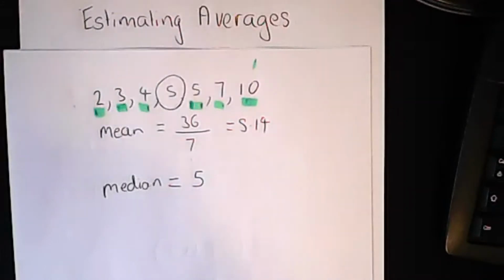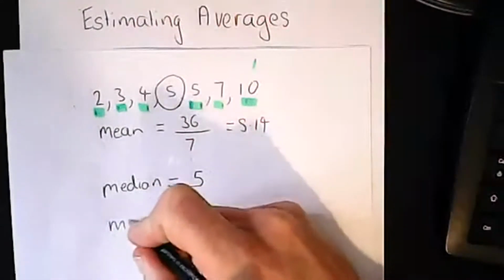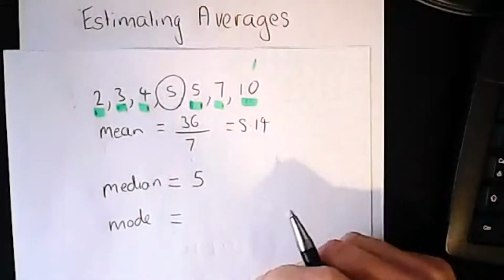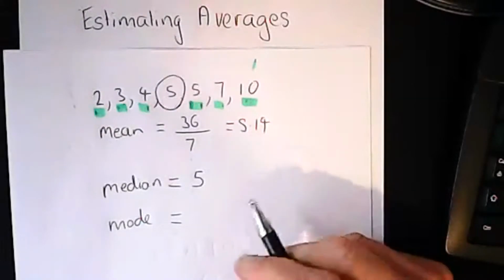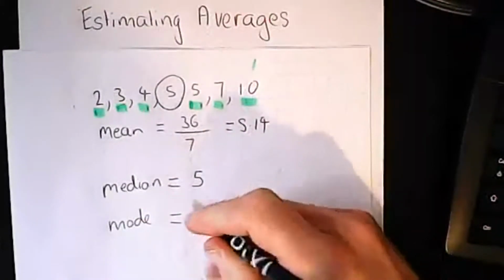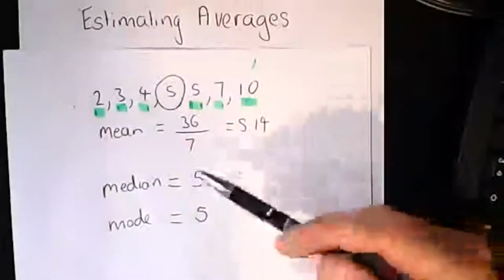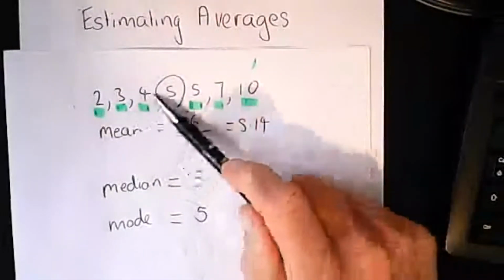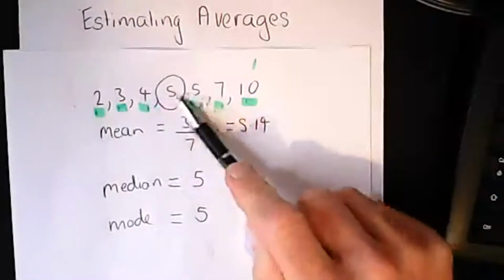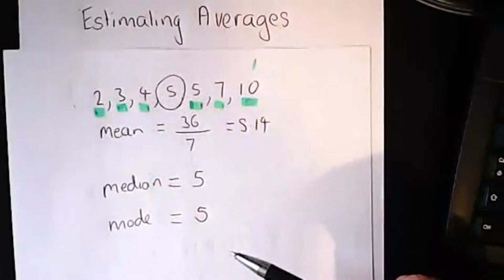Right, now moving on to the next part, which is the mode. Again, mode, most, sounds a bit similar. Most common. Okay, so here we've got the most common as 5, because 5 occurs more than the rest. It's not always the case that these are the same, so be really careful about that. They mean two different things. It just so happens that my made up numbers are the same.